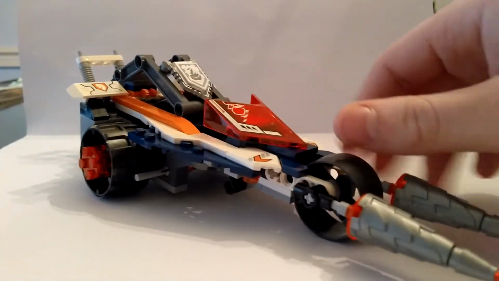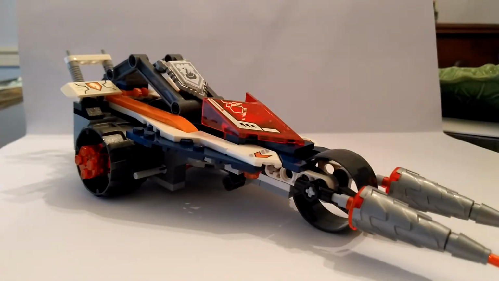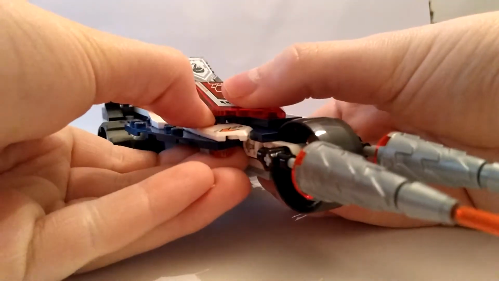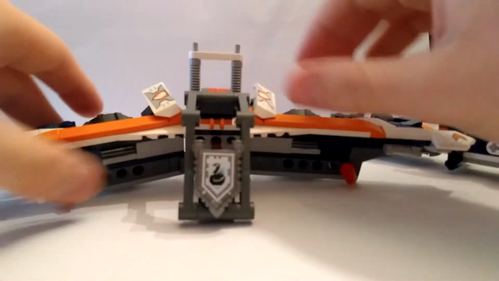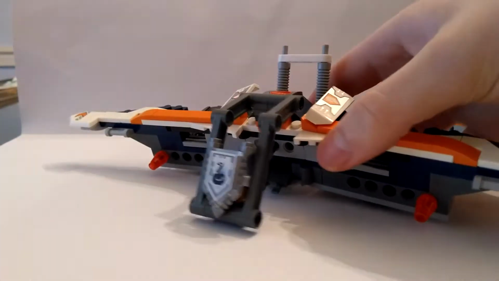Anyway, this, however, is more than it appears, as it has a feature. Well, what you do is, let me just do this off screen. You take these off, and then you remove this, and then it comes with this sort of flyer thing. It can split into two vehicles. Let's go over this part first.